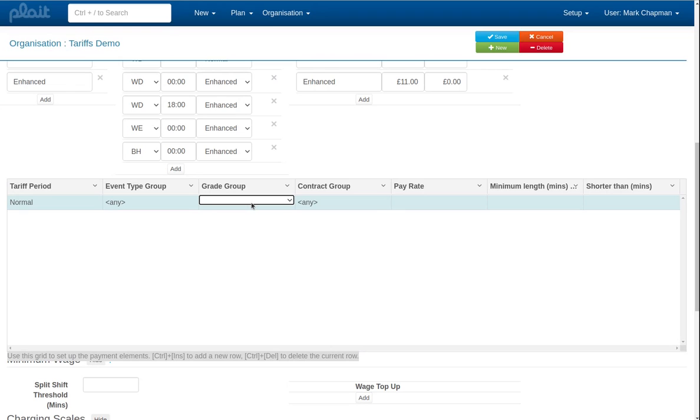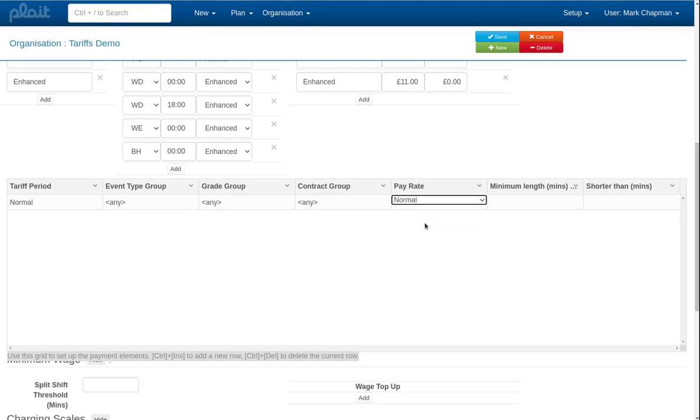So you might give people a pay rise when they've been with you for 6 months, a year, whatever. And it might be that you pay people different amounts depending on the group that they're providing care to, although that's not very common, but it's there for completeness. I've seen it.